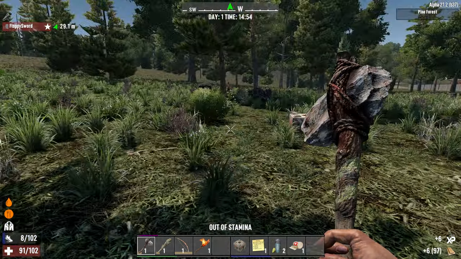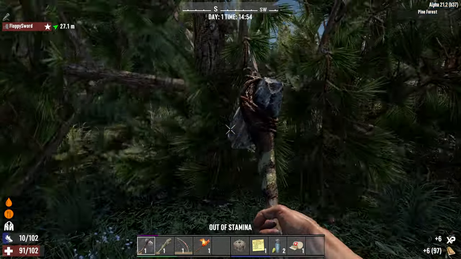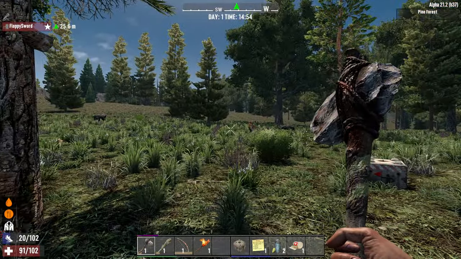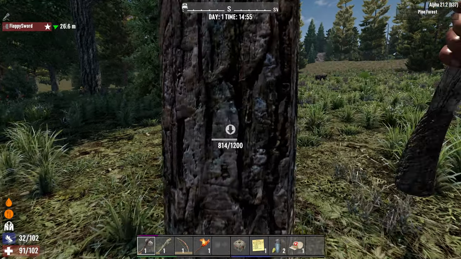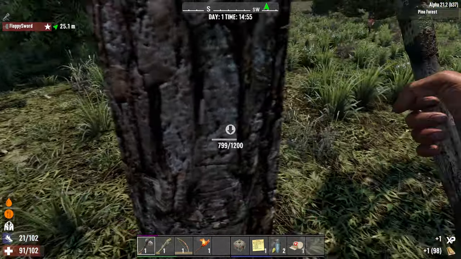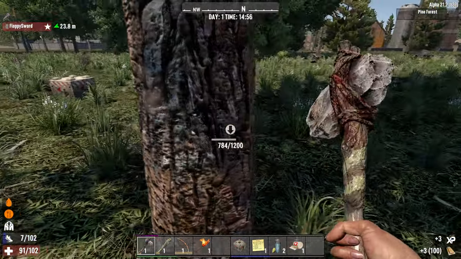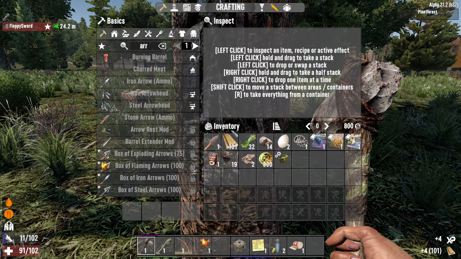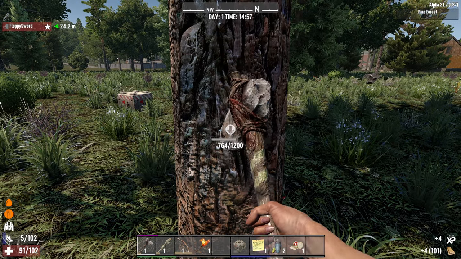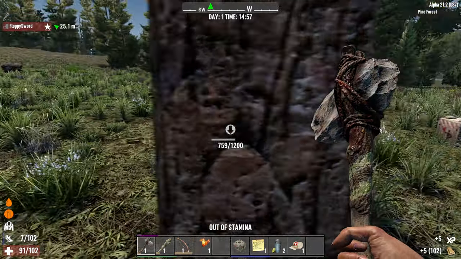All right. Timber. That almost hit me. I don't think it can. Okay. Are you actually getting wood though? Am I? I think so. Bottom right, it shows you getting wood. Yep. All right.